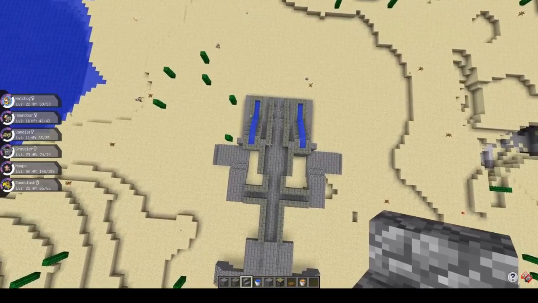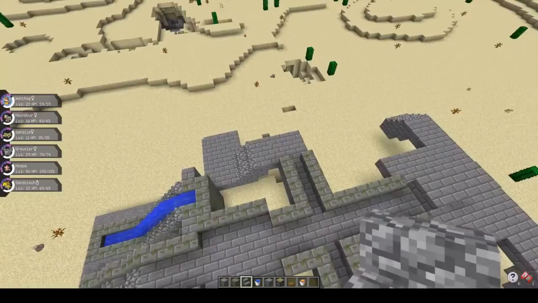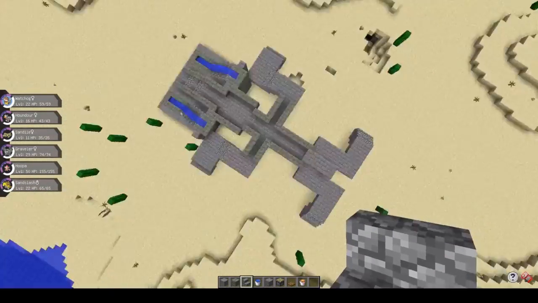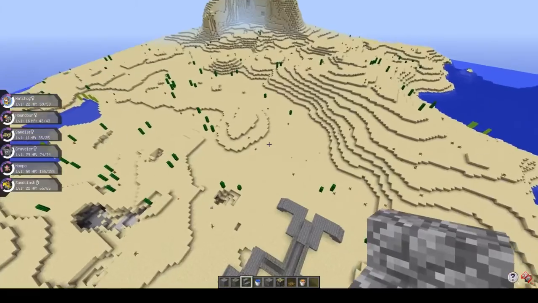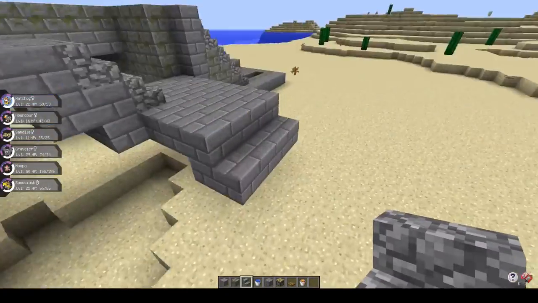Looks like a big fat alien. So, it's pretty funny, though, to me. It just looks like a big fat alien here in the sky. So, what I'm gonna do now is we're just gonna build this one right here.